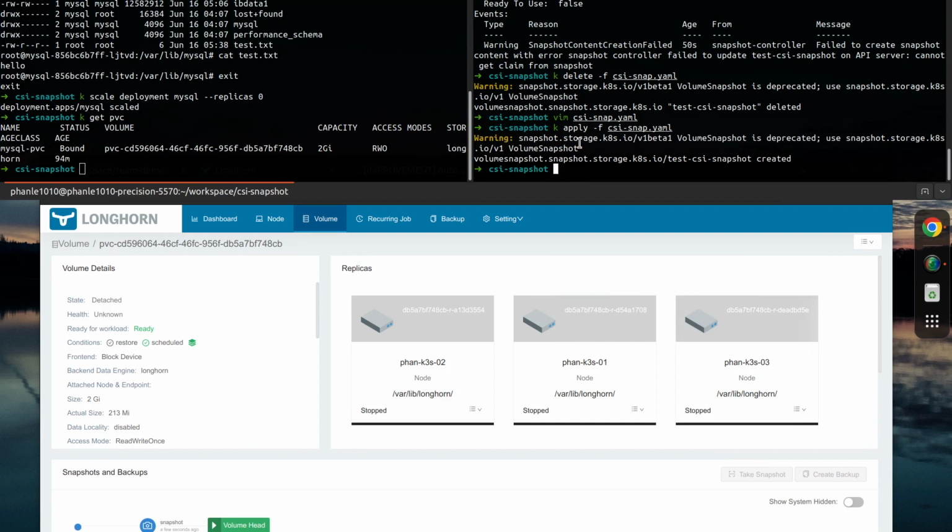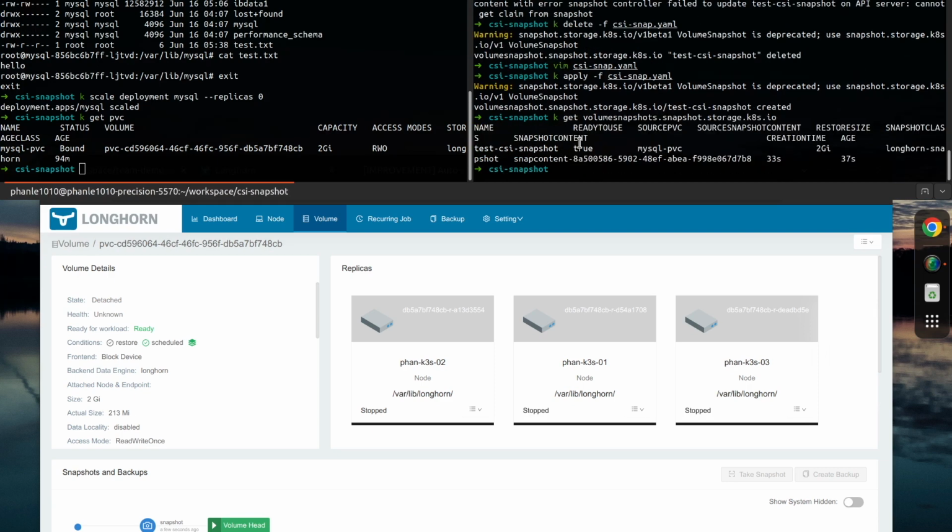Now let's do one further step, which is creating a new PVC from the snapshot that we just created. So let's take a look at the snapshot that we just created first. This is the CSI snapshot that we just created, and it is ready to use.